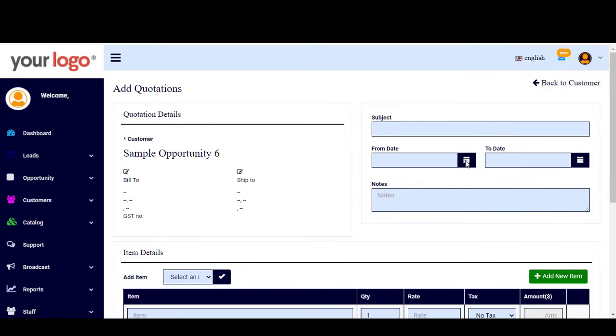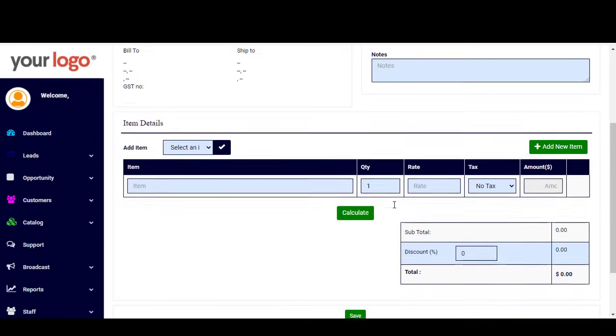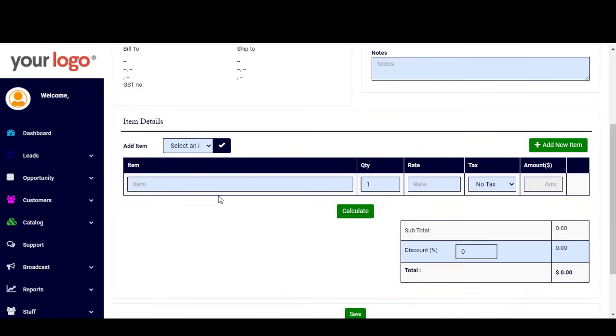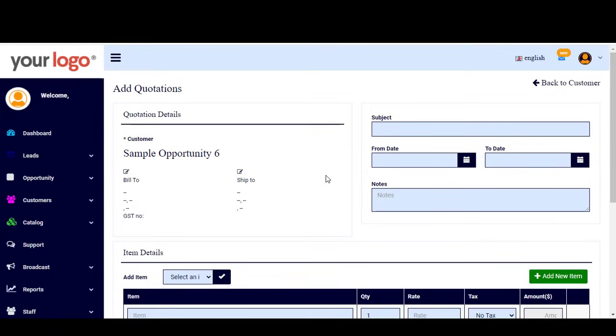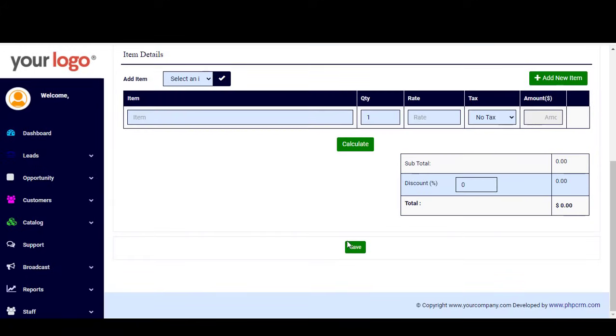The subject, the date, any notes here, and the item. And you can add the item details in these boxes. As you see, the item, the quantity, the rate, the tax, the amount, and so on. Simply you fill in the information here and you click save.